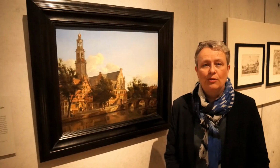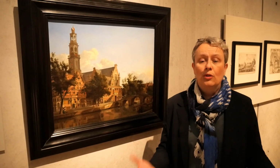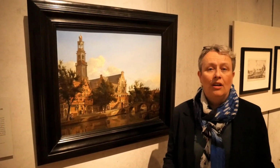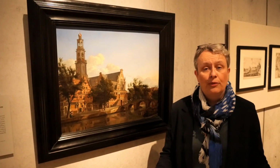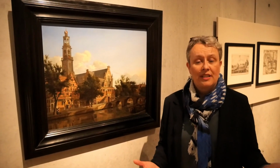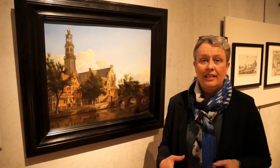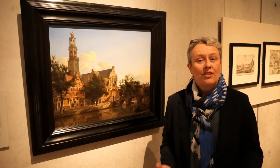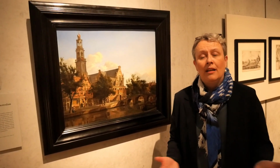And really what we're trying to show is that in the early 17th century, Amsterdam transformed from being a cultural backwater to a global center of the world, where goods traded from across the world were converging, and the city underwent an enormous growth. People were coming in from the southern Netherlands, but also other parts of Europe, and even people from across the Atlantic. So this resulted in a city expansion. The old center of the city was expanded by concentric canal circles that are still with us today. And artists started to celebrate the newfound wealth and prosperity and centrality of the city in their paintings.